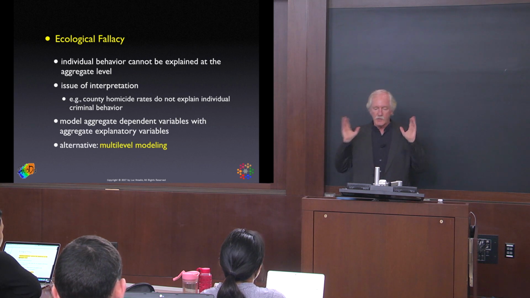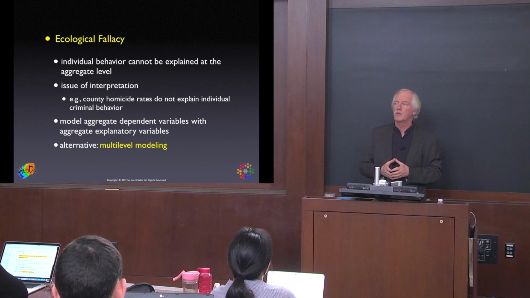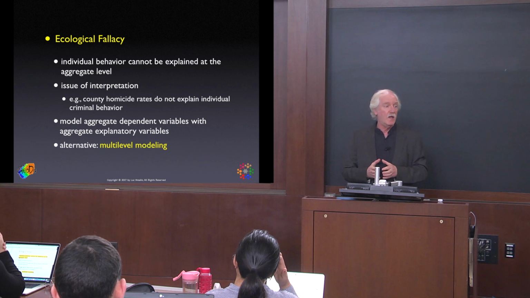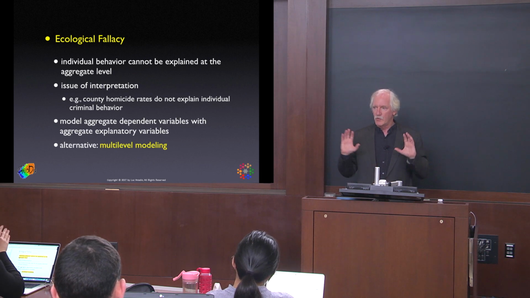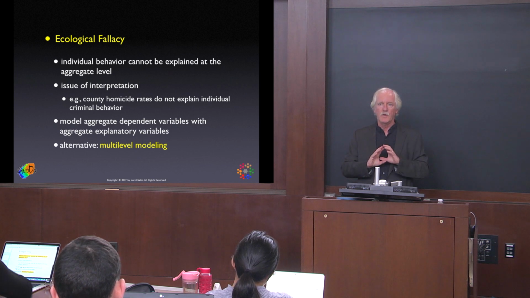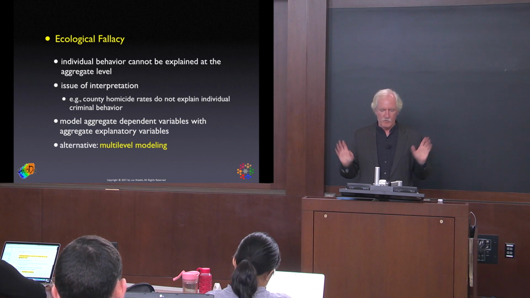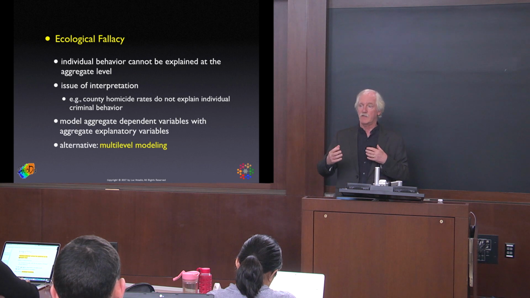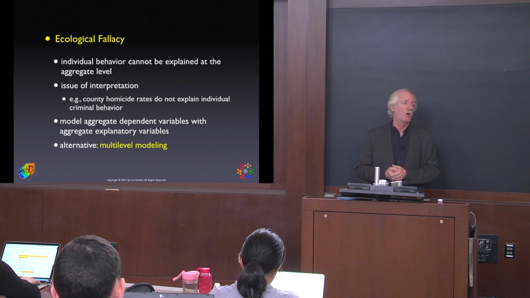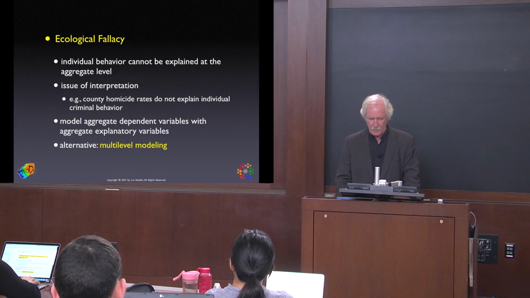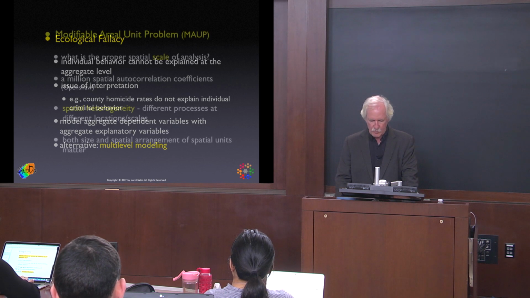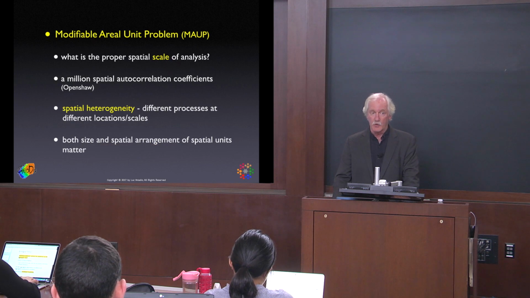So as long as you keep that in mind, you'll be fine. It's very easy to fall into the trap and to make that jump. So as long as you think of it as an aggregate model, aggregate interpretation, you're fine. And of course, the alternative when you mix different levels is multi-level modeling. I'll talk a little bit about that, but there's plenty of courses that deal with that, so I will not go overboard.